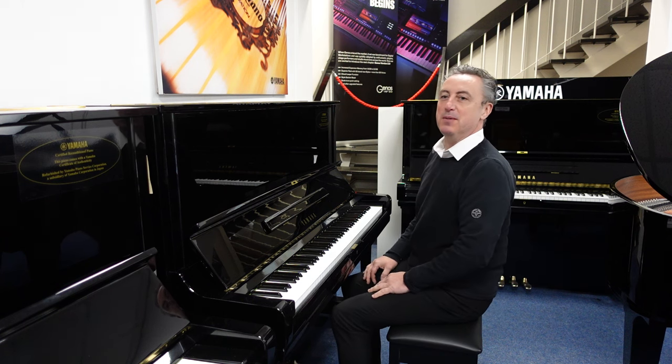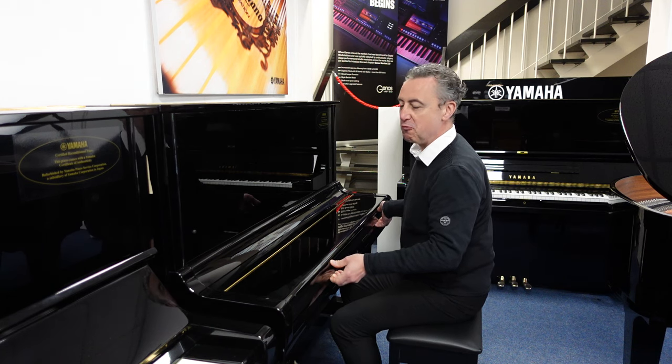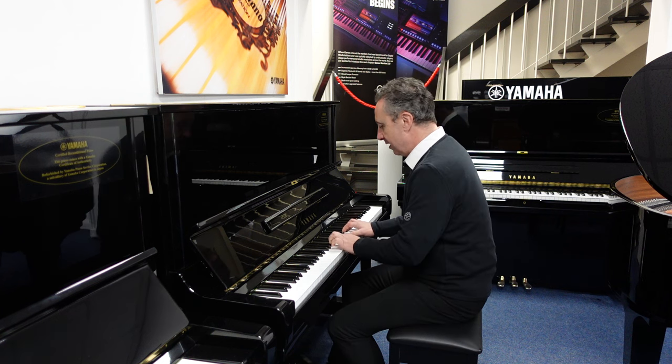My name's Graham. I'm at Rimmage Music here in Bolton, and today I've got a lovely refurbished by Yamaha, approximately 1975 Yamaha U3.